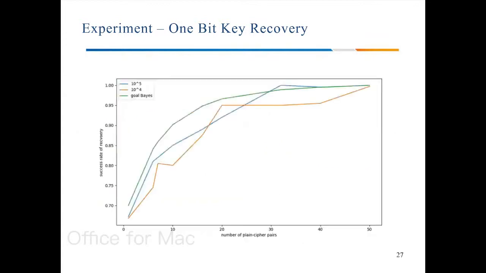We use the trained network to recover the 1-bit key by the proposed algorithm, and find that it can recover key information with a success rate of more than 99%. We increase the number of plaintext-ciphertext pairs to 64. With this pair number, the success rate of the neural network model is only slightly lower than the traditional model, and by increasing the amount of training data, neural networks will work better. 1,000 training data can improve accuracy by 0.43% compared to 10,000.